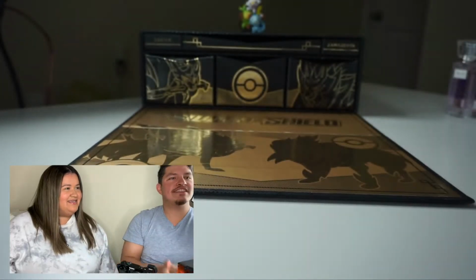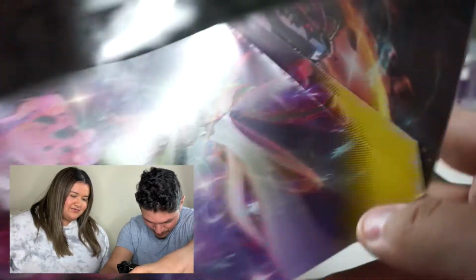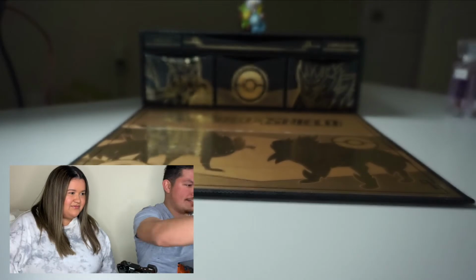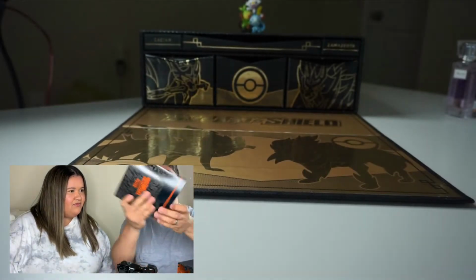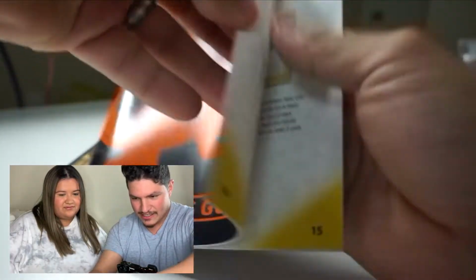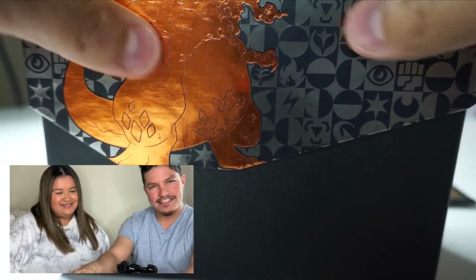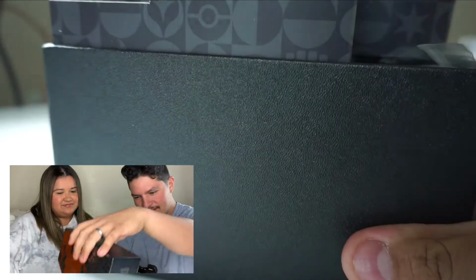All right, here we go. Oh, yes. Oh my God. All right, so right off the bat, I'm going to show you guys the inside. It always comes with some beautiful art on the inside that I never open up. Very detailed in what they do, Pokemon is anyway. It comes with a player's guide, a little book that teaches you how to play and everything about the game. And it comes with a box. This box right here, you can put your Pokemon cards inside. It's all good. Here we go.